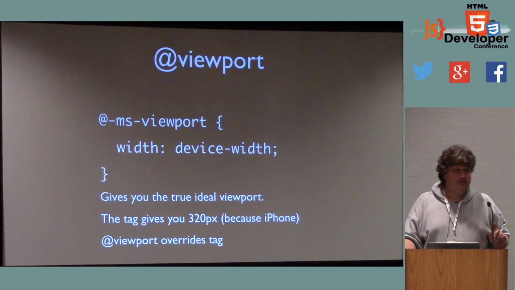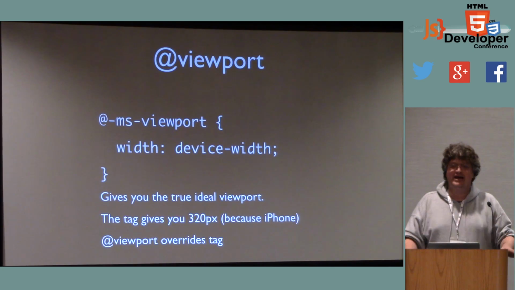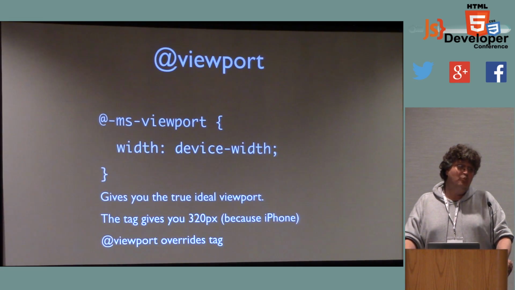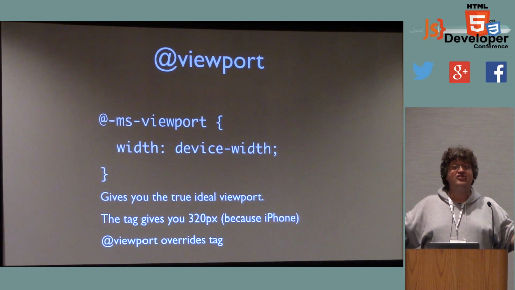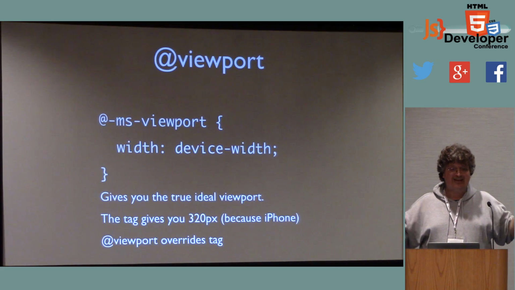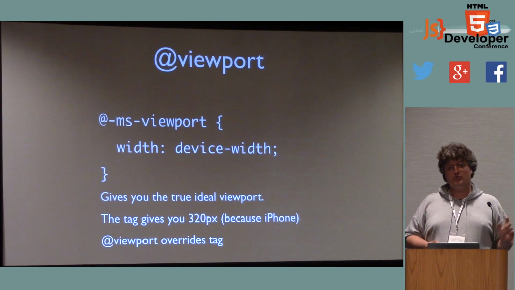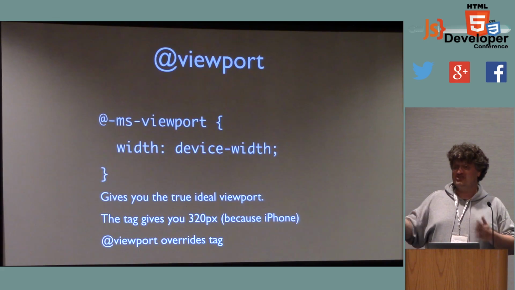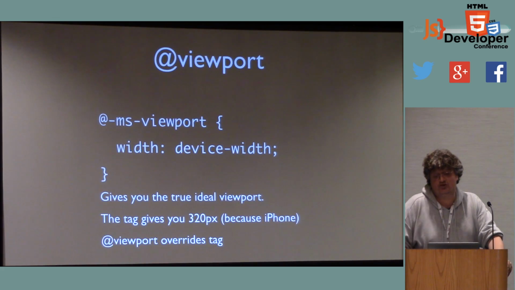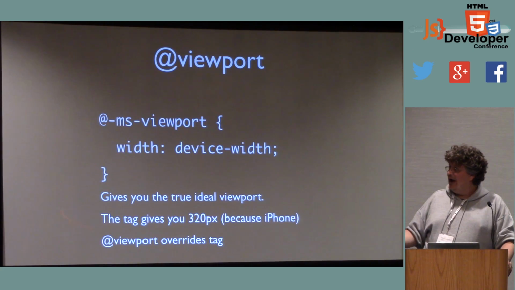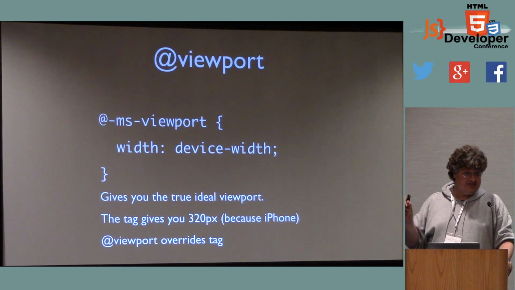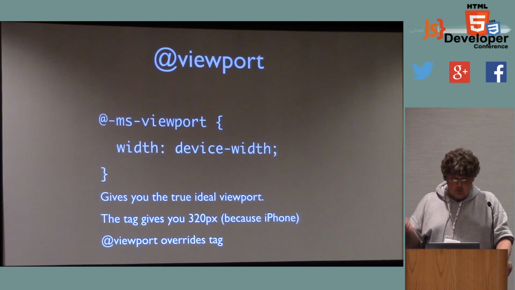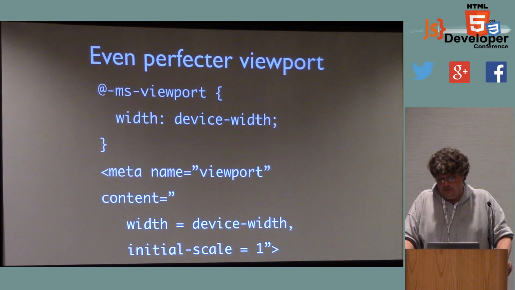And I tested this on the Nokia Lumia 820 that I happen to have with me. And true ideal viewport is 364, which again is a weird number, but it's not wrong. And it actually makes sense because the Lumia 820 is slightly wider than the iPhone. So its ideal viewport should be slightly wider than the iPhone's ideal viewport. Also, I have been told, but I have not yet tested, that the @viewport overrides the meta tag. So we have an even perfecter meta viewport.